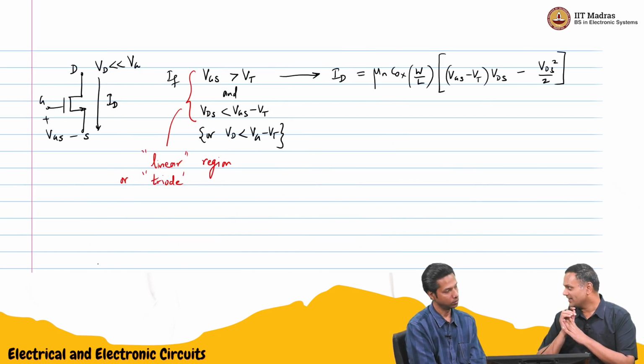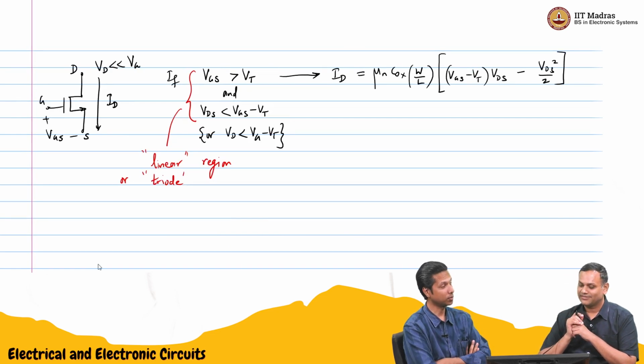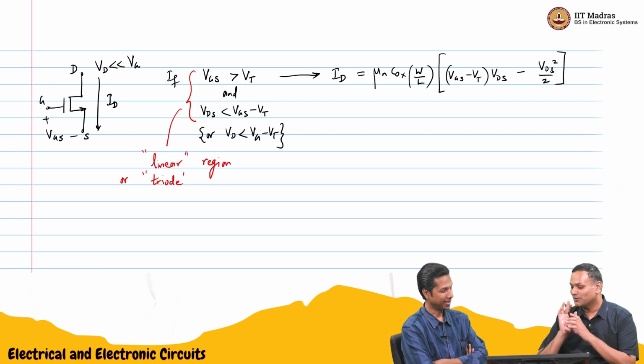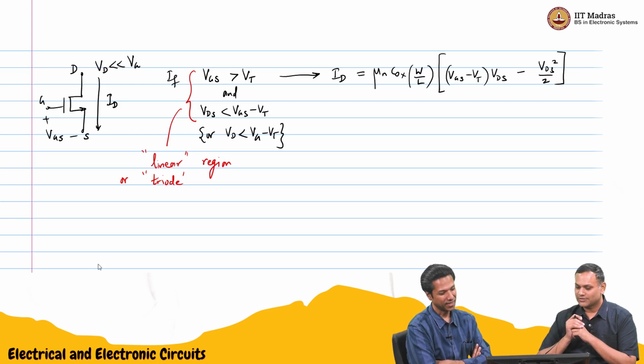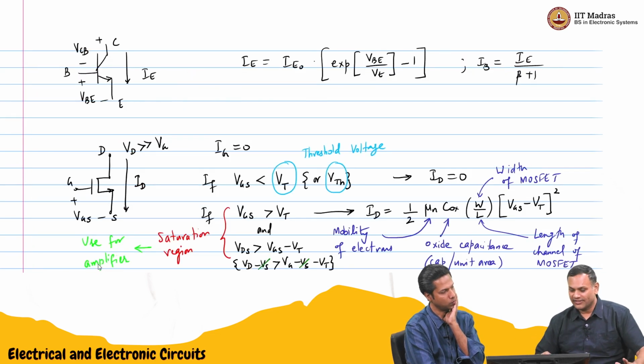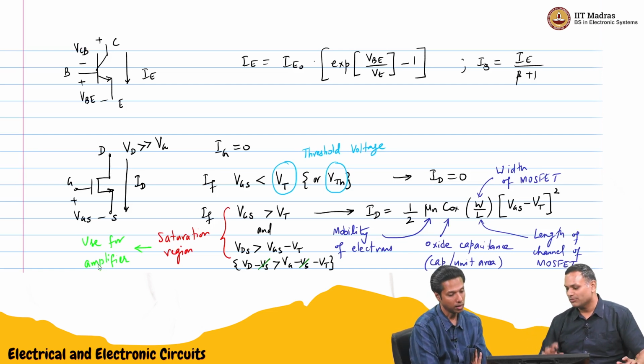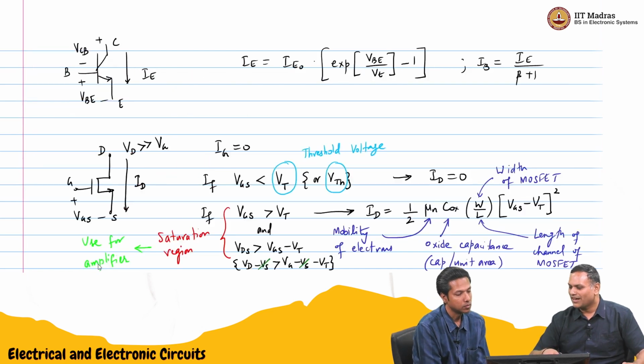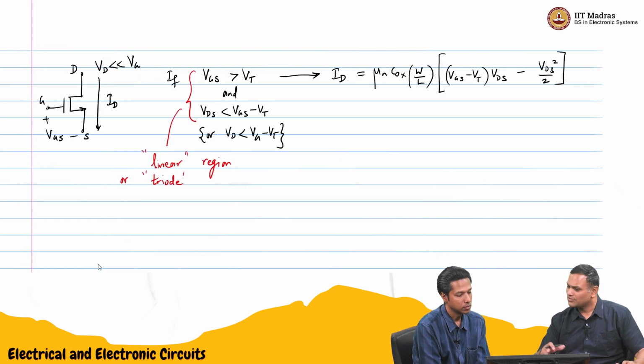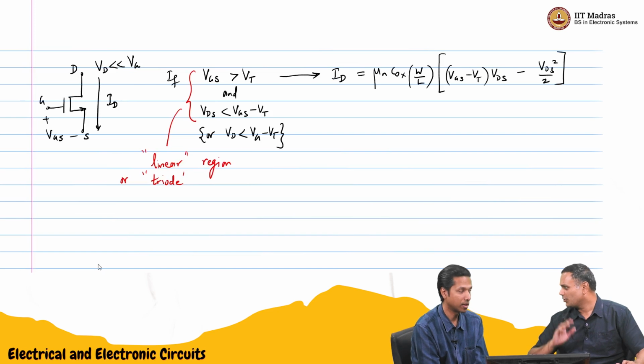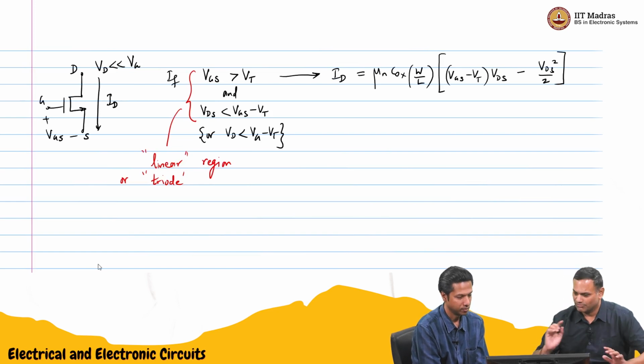One last thing, I think: the IV characteristics, how it looks. Although we have equations, it is good to have some plots, some idea. Before we go to the IV characteristic, I will write the saturation equation alone for the pMOS transistor. Then we'll go to the IV characteristics of the NMOS. Once we write it for saturation, the students can write it for triode and compare it with the textbook.